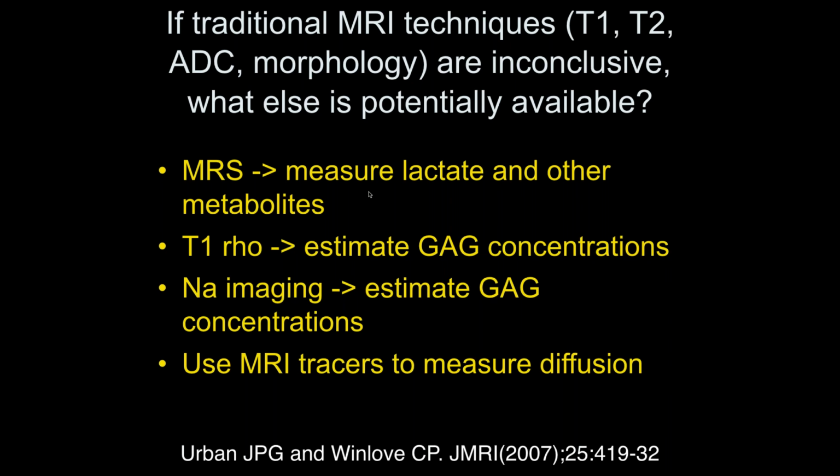And so right now the company that was working on this just got additional funding, and they're starting to do larger clinical trials in the US right now. And we're starting to work with them again in Southern California. Other people looked at T1 rho measurements. They estimate the glycosaminoglycan concentrations within the disc. Some people have used sodium imaging, which is difficult and not something that we're interested in doing. It requires a lot of non-standard hardware. It's another way of estimating GAG.